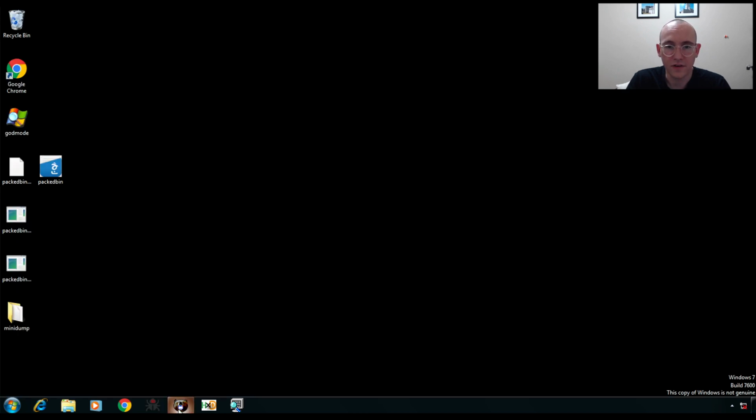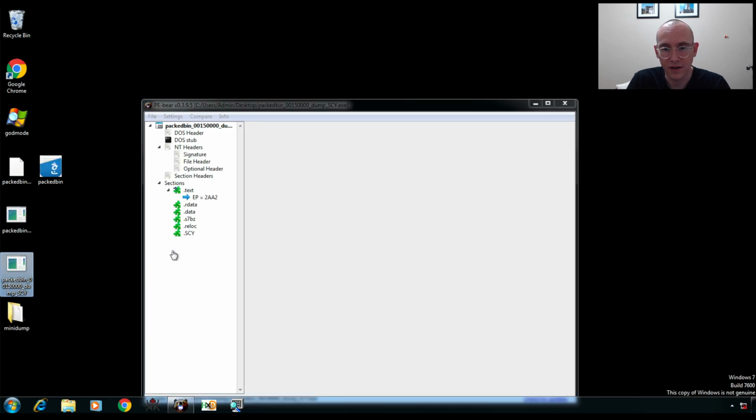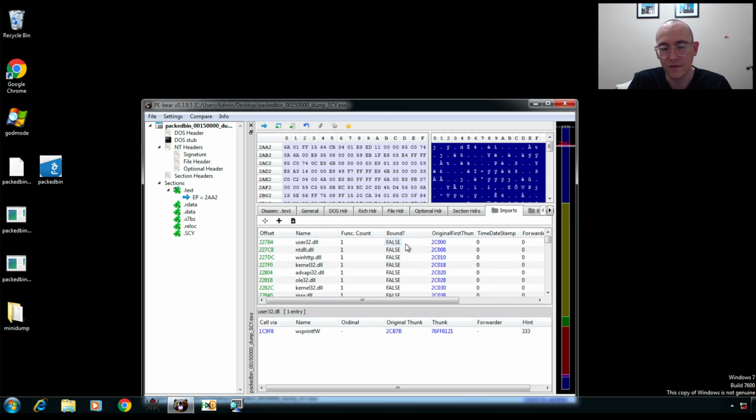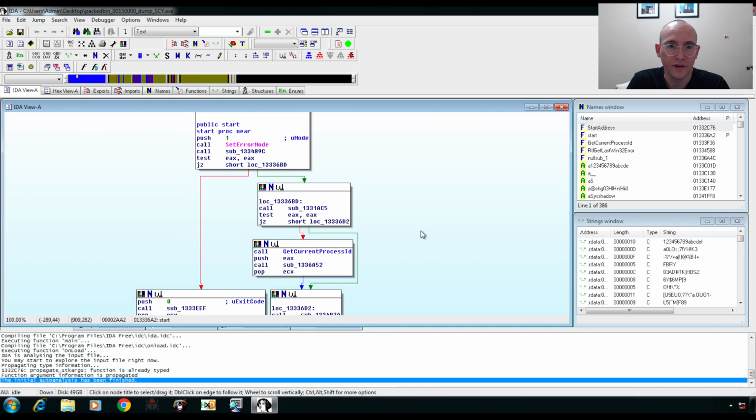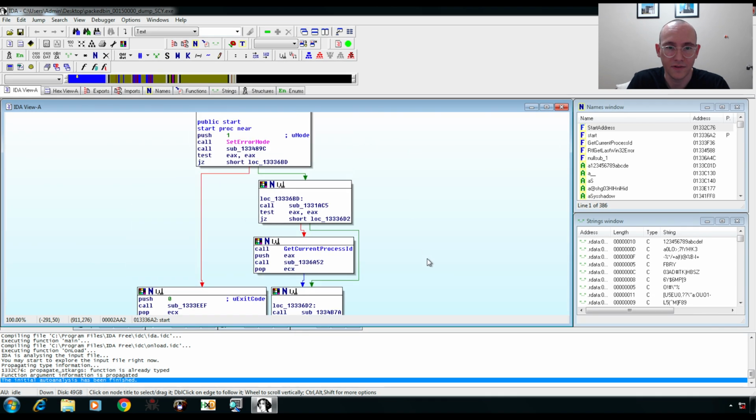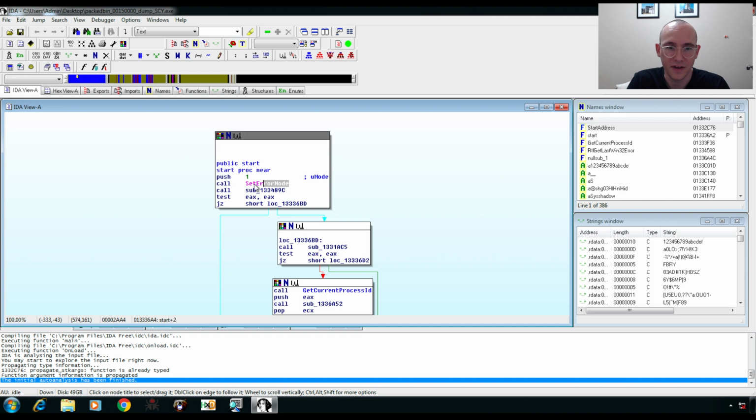Okay. And now we can take a look at that fixed dump and make sure that the imports are all set. So let's look at UnpacMe first, just to make sure it's valid and the imports are set. So there we go, there's the import table. And now let's take a look at it in IDA. And in IDA, of course, look, all the imports nicely resolved. So we can see them here. And if we jump into a function, we can see that all the imports have been resolved here. So that's all there is to it.